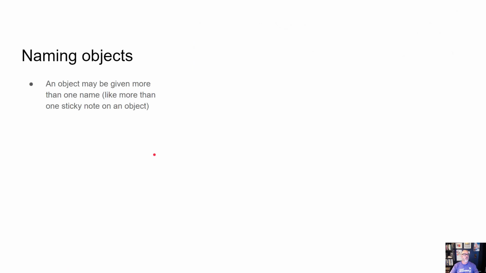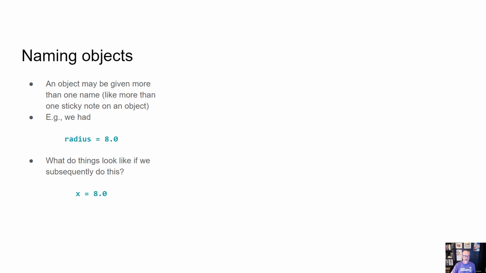Now, we can give more than one name to the same object. Just like if I had physical objects, I could put more than one sticky note on the same physical object. Okay? So we had radius equals 8 before, which assigned the name radius to the object 8. What if we do this? Afterwards, x equals 8.0.